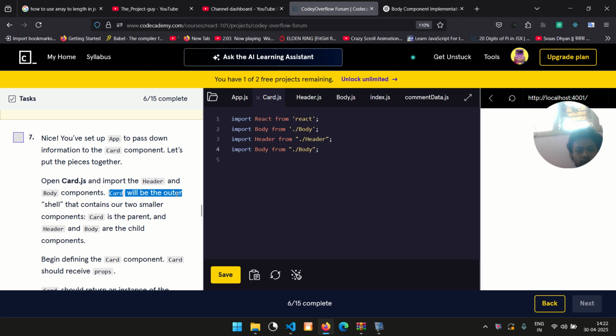Card will be the outer shell that contains the two small components. Card is the parent and header and body are the children.